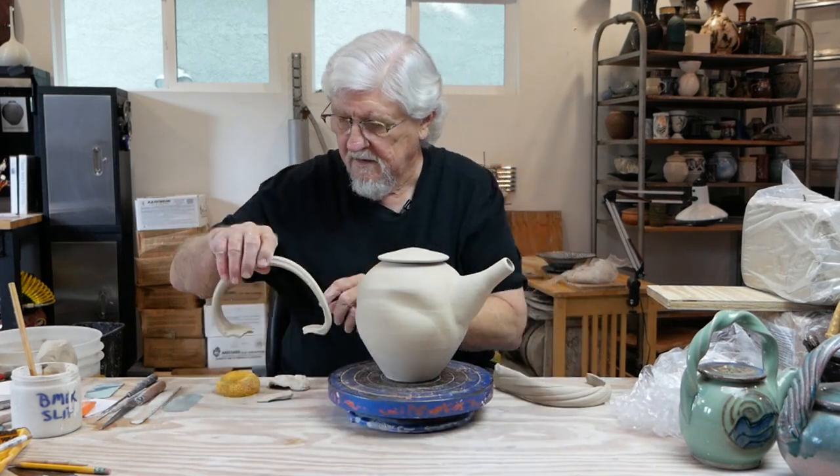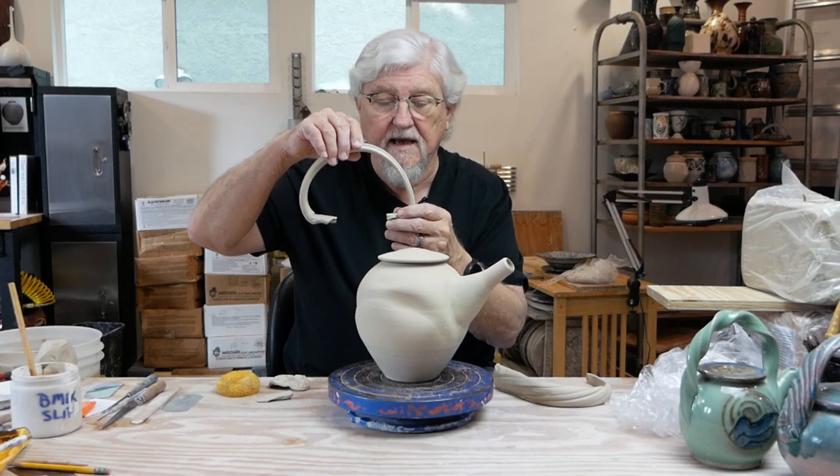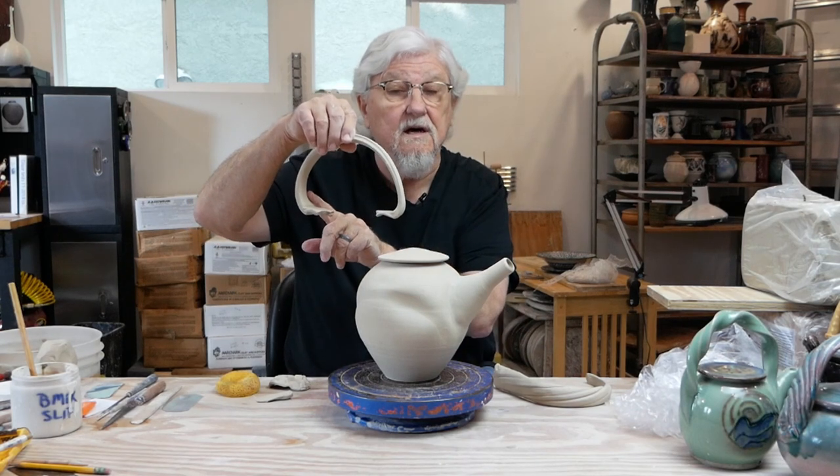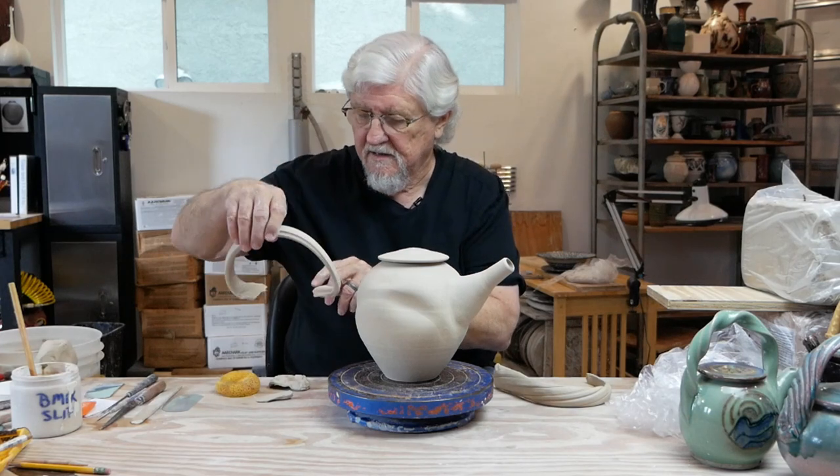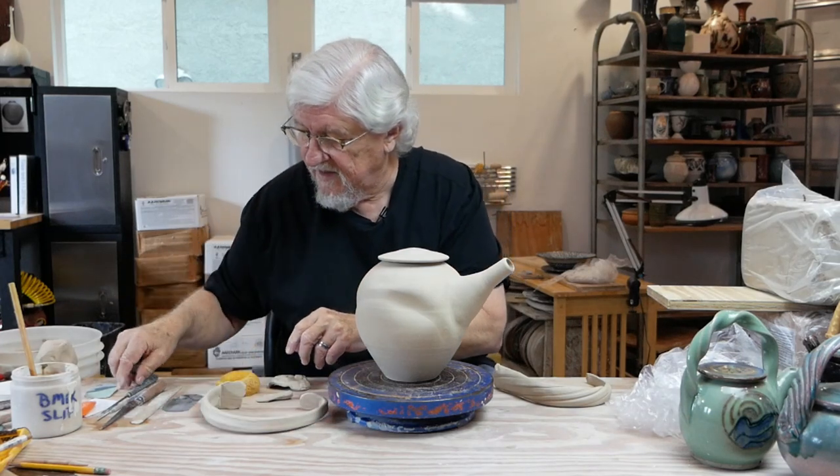Now, if you can't get to putting these on right away, make sure you keep the ends soft. You can do that simply by just dipping them in some water and then covering them up really tight until you're ready.